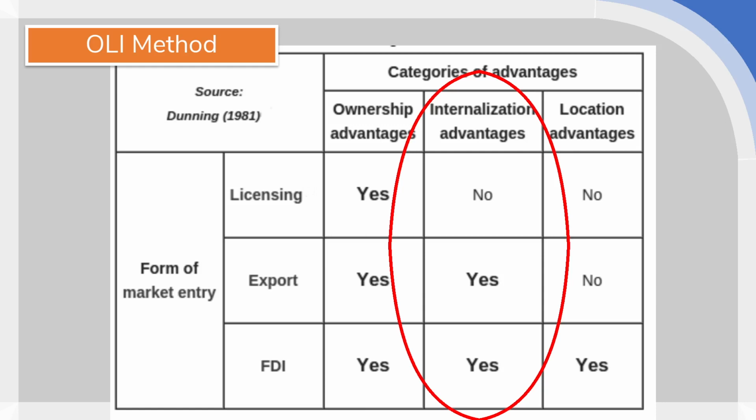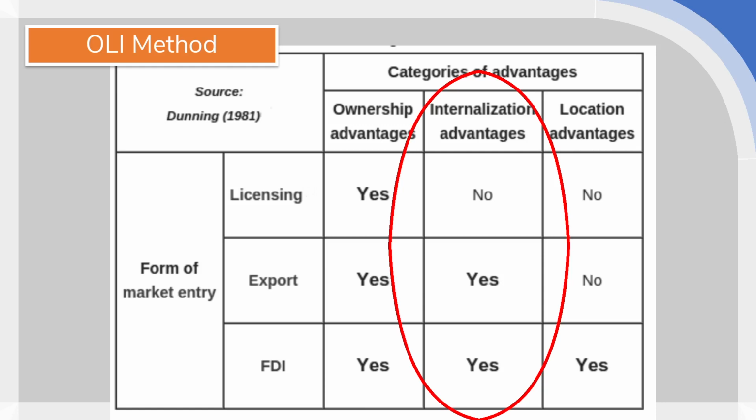Another useful way of looking at this would be through the lens of core competencies. So if you have core competencies at stake in the product or service or the process that you're looking at internationalizing, then the more core competencies or the greater the benefits of those core competencies, the more that actually increases the preferability and the likelihood of engaging directly in foreign markets, i.e. through exporting and FDI. If you lack core competencies in those processes, then licensing becomes the more preferable entry mode and engagement with foreign markets the more preferable course of action.